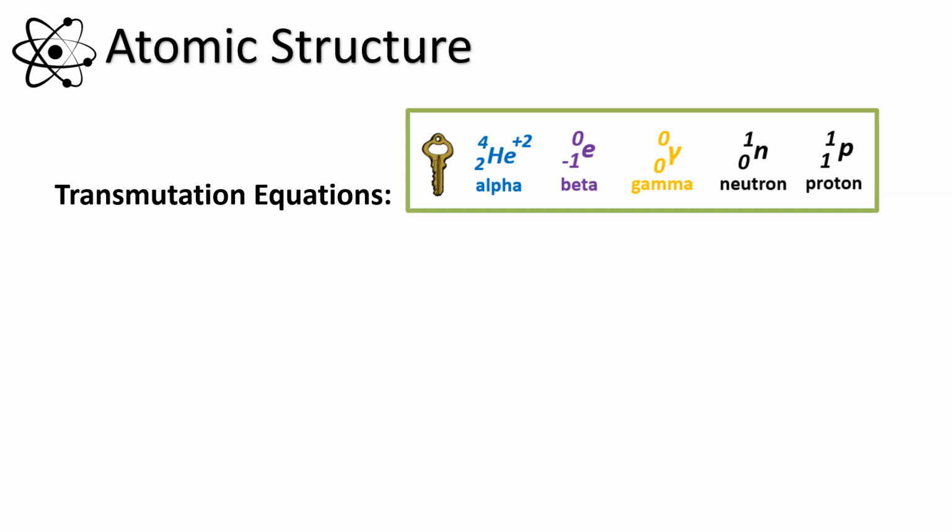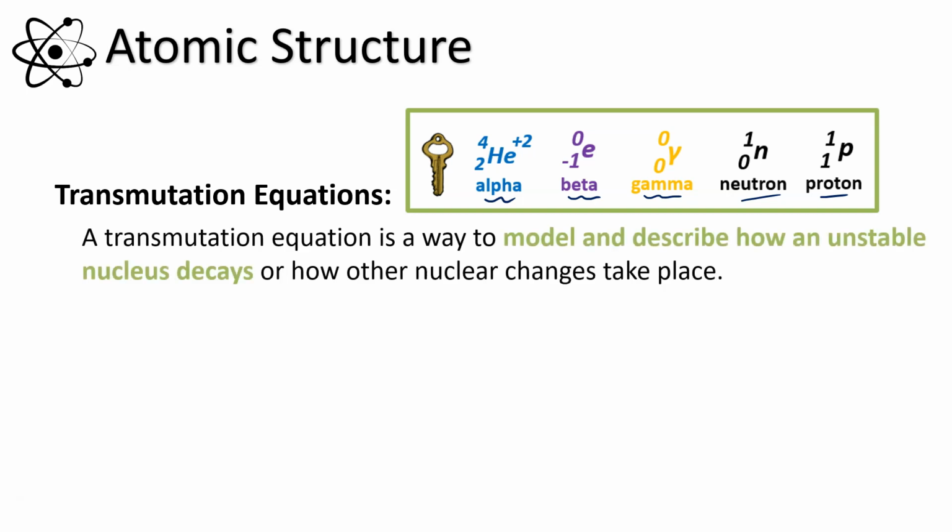So let's get straight into it, starting with, in the top right hand corner of the screen you'll see a little key that you can use to remind yourself of the symbols we use for different types of radiation like alpha particles, beta particles, gamma radiation. Even neutrons and protons can be thrown in as well, and there's lots of other versions of that, but those are just 5 of the most common symbols.